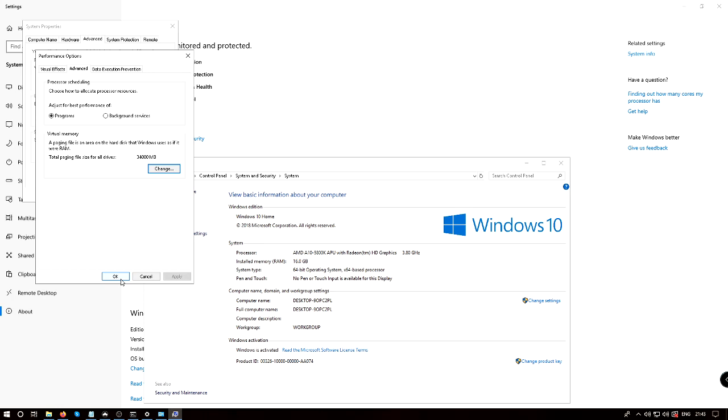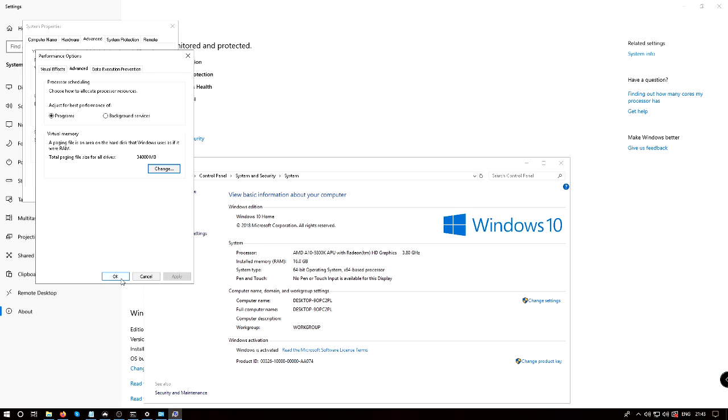I can increase mine to 64 because my system has enough data storage on it to increase it to that size on my F drive. My F drive is a blank drive on here, and I use that solely for my page files. So I've increased mine up to 64 gigs.